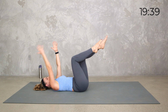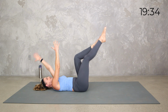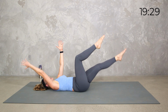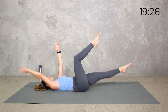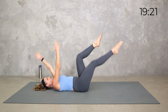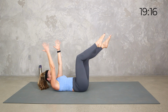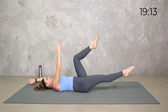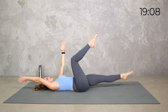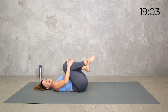keep your upper body down, extend, bring it in, close the core. Extend, bring it in, take it out, yes, and breathe. All the way through. Find what option is good for you. 2 more. Yes. And hug those knees in.